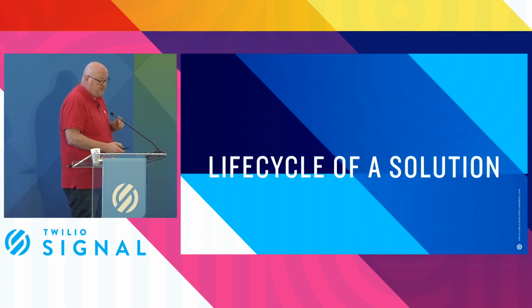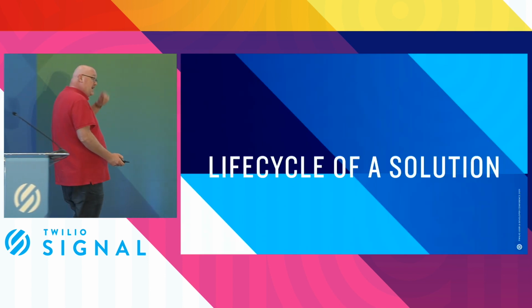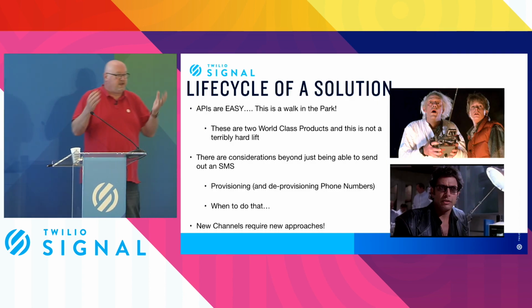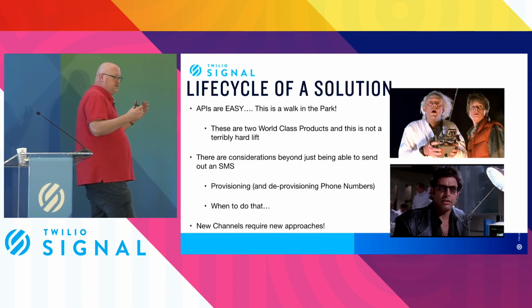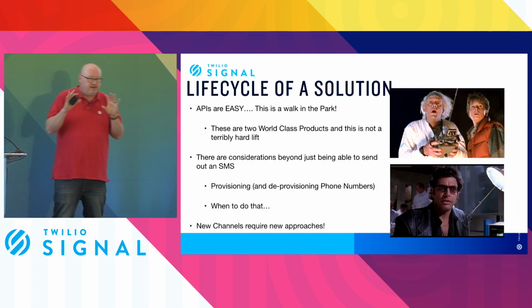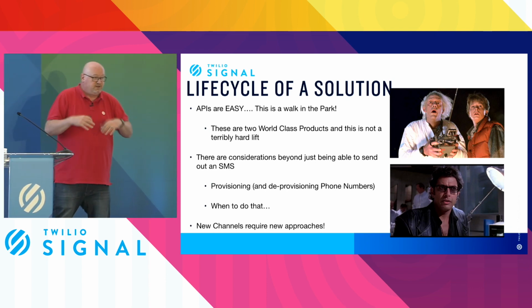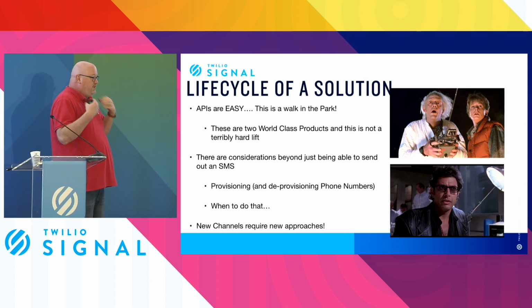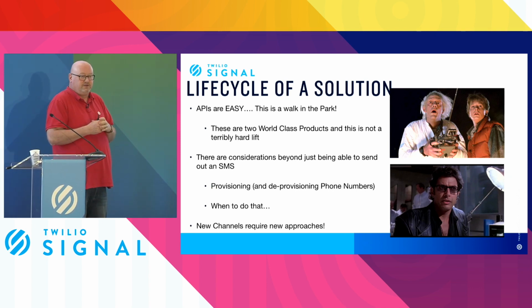So let me tell you a little bit about the life cycle of a solution. How did we get to this? So there's really kind of an evolution here of the process as a solutions architect. I'm going to sort of tell you a little bit of how the sausage is made. Because when we typically engage with a customer and they say, we want to do this, we say, well, of course, 10,000 gigawatts, that's easy. So we have APIs, anything's possible.